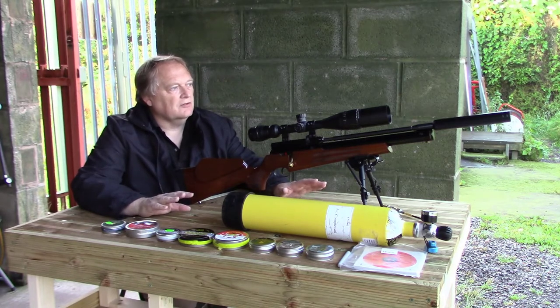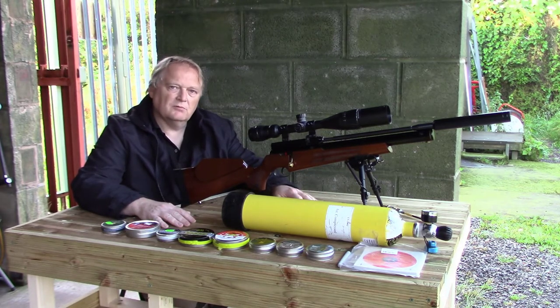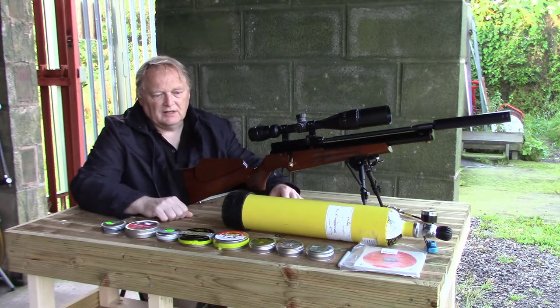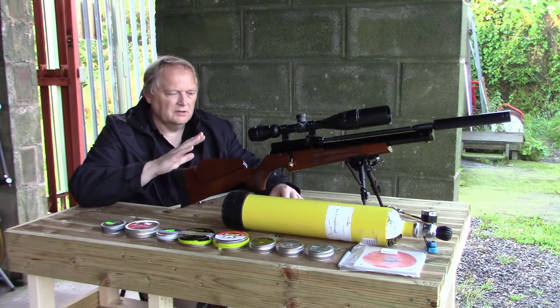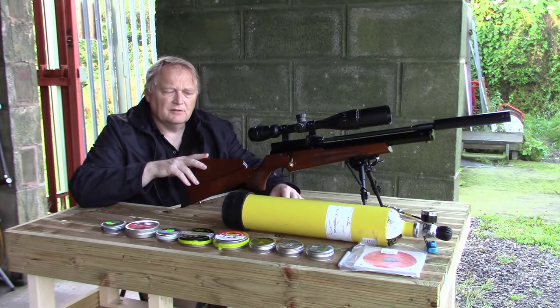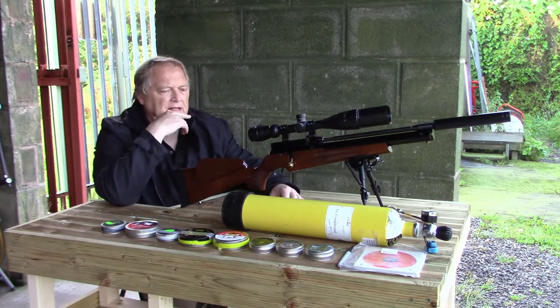So I chose today to come down because I've been looking at the weather forecast, and you probably all know recently it's been really peeing it down around the country, which it has here. Today's looking pretty good. I brought a variety of pellets down in .22 to put through my Webley lightweight and just see how the bench is doing. So we'll get on with that test.